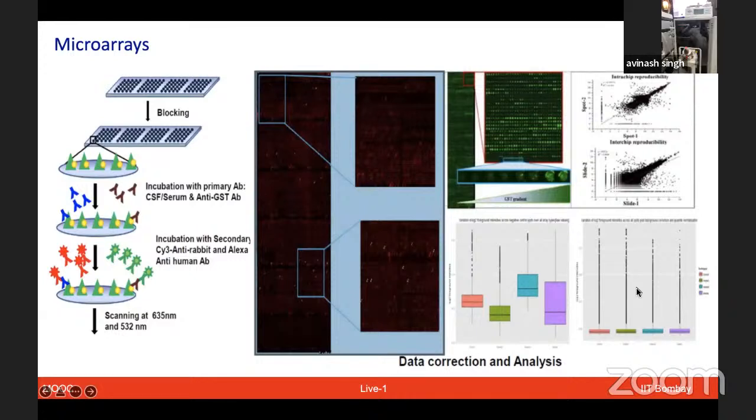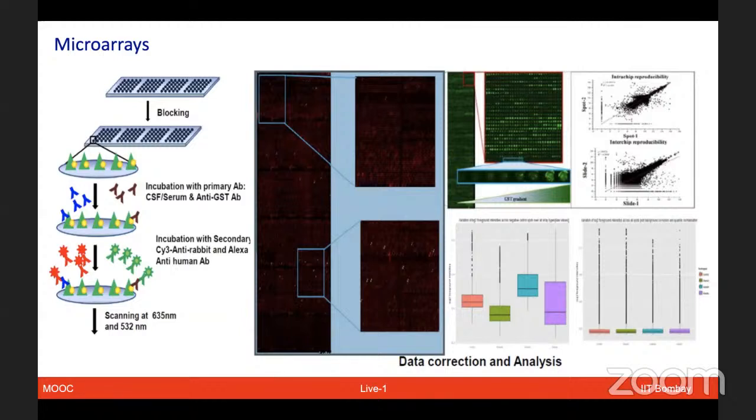Another technology which is quite widely used is the microarray. From genomic-based microarrays to protein-based arrays, it has a lot of utility. Especially in the COVID-19 context, it was important to look at immunogenic responses. And in many kinds of cancer, one is looking at early detection of biomarkers. So again, protein microarrays become important. So Abhilash is now going to walk you through this microarray-based workflow.